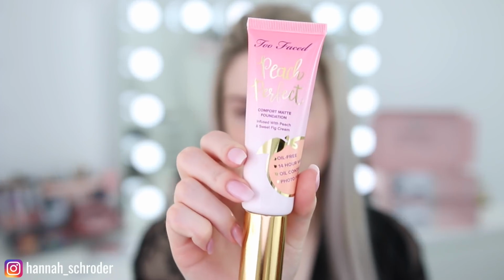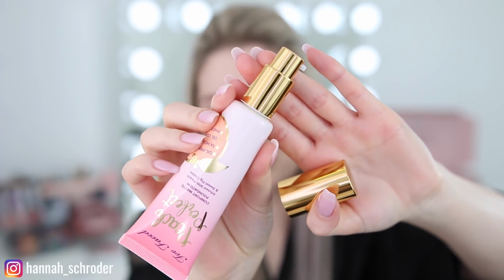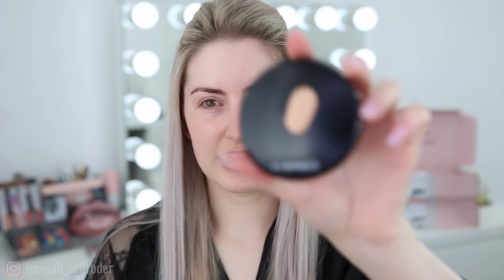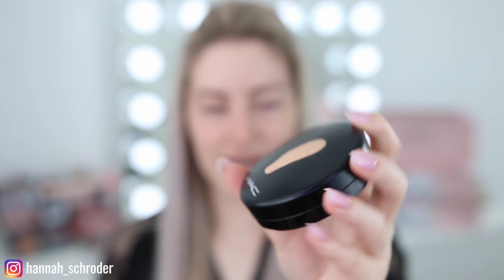So here is what the packaging looks like. It has a pump, which I'm very grateful for. I do not like it when foundations do not have pumps. So I'm just going to squirt it on my MAC compact, because as you guys know, I squirt my foundation on my compacts, then dip my brush in and apply it to my face, because I don't like getting foundation in my nails. So we'll just see how it comes out, and how chunky it is. It's still pretty thick, but it's running, as you can see. So it's definitely a lot runnier than I thought it would be.